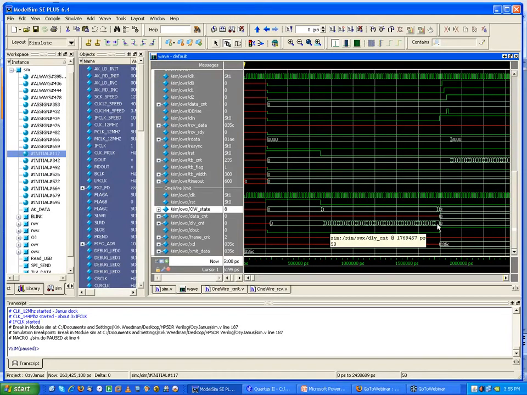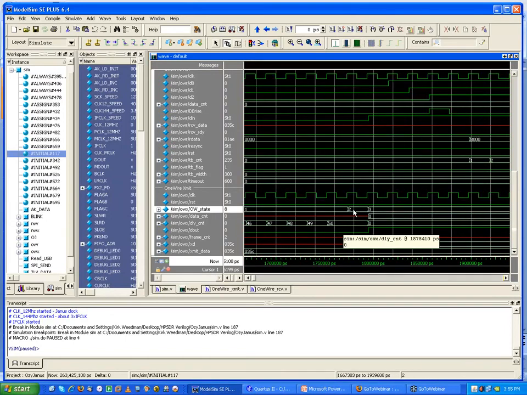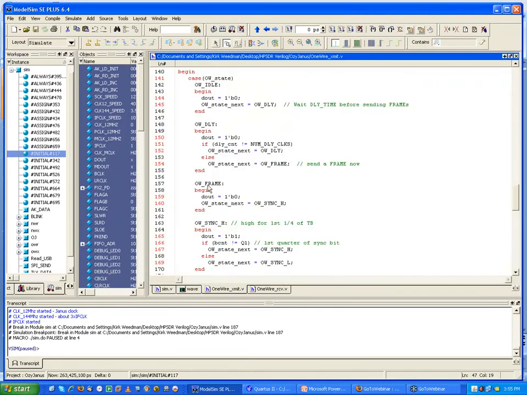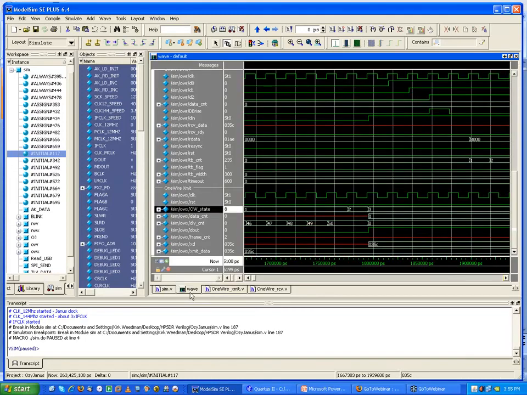So as soon as it reached that value, the state machine says, okay, we're going to advance to state 2, which is a little hard to see here, but we'll zoom in. It went to state 2. So then what does it do? Well, in this state, when it gets to OW frame, it merely goes to the next state. I use this state to actually change some variables. So it just stays in that state for just one clock period. And that's what we see here. Just one clock period. So on the next rising edge, the OW state next, might be interesting to list OW state next so you can kind of see.